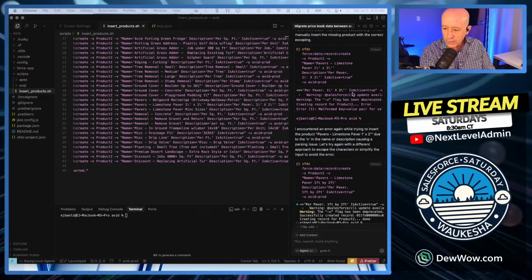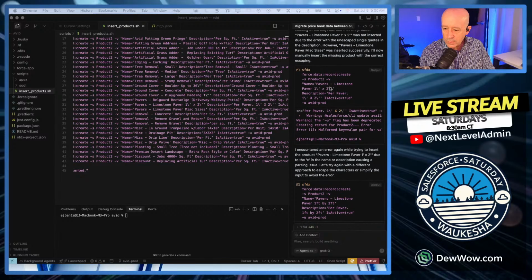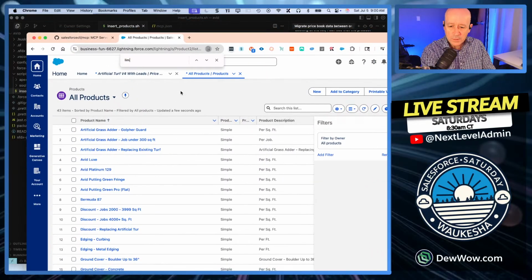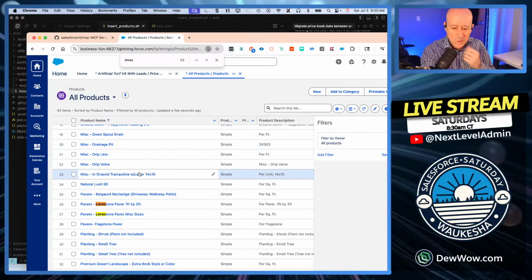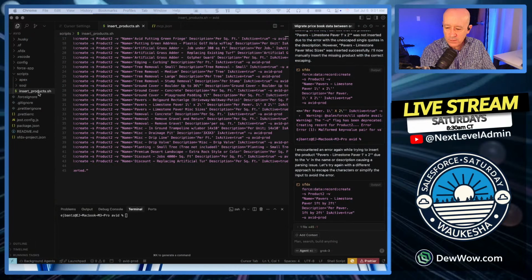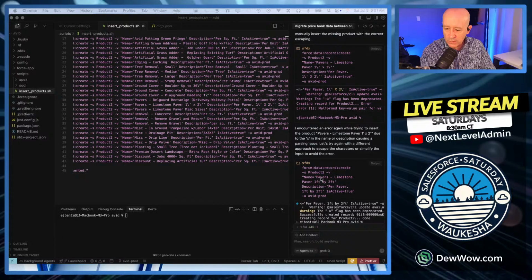For paver. Pavers, limestone paver. Oh, so did it just change it to "by" instead of X? I don't think so. Oh, here it did. I don't know if I like that.